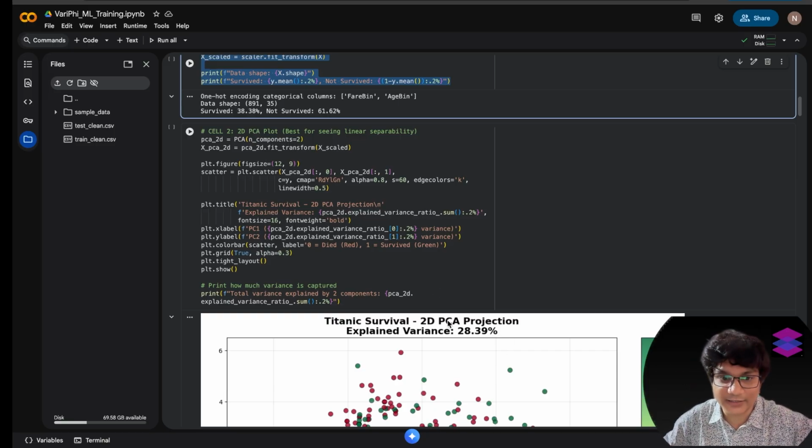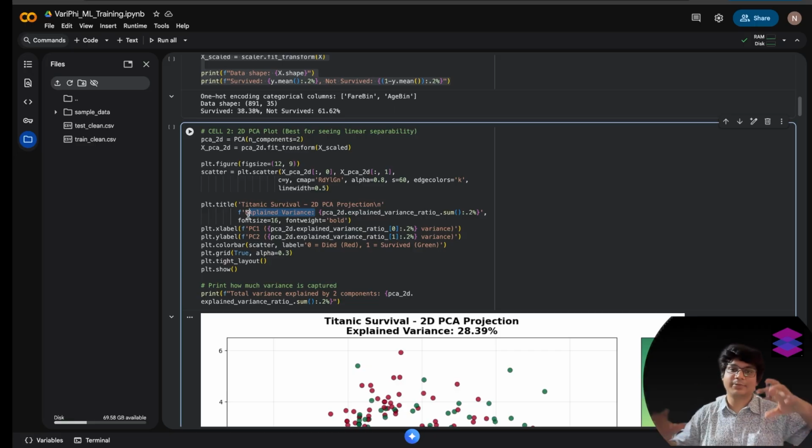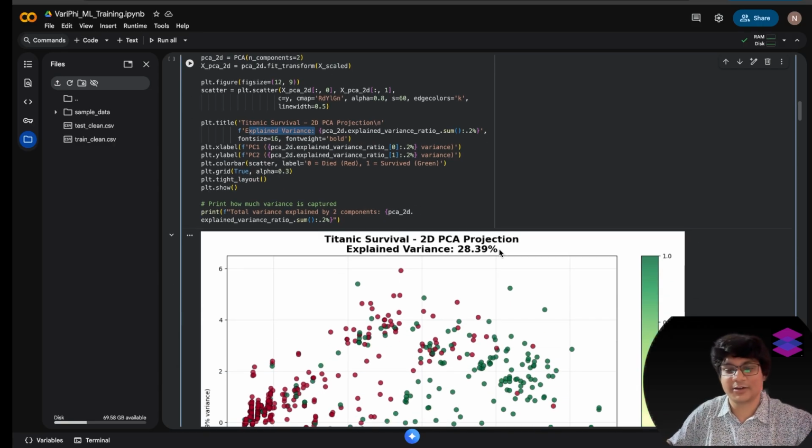And what is explained variance? What is this explained variance ratio? Explained variance ratio basically tells you that if you reduce the dimension, say from 100 features to 3 features, there will definitely be some data loss. Then, from these 3 features, how much of the data, which was earlier 100% with 100 features, do I still retain? This is 28.3% of the data, which is not really good.